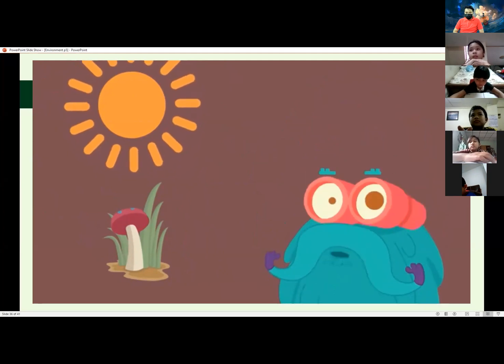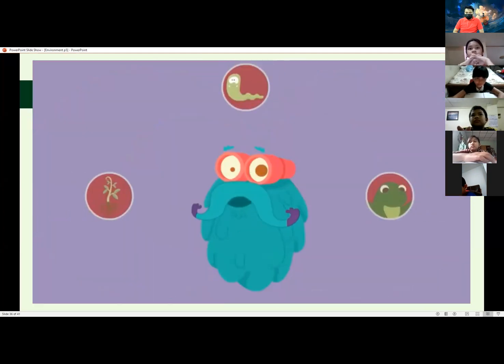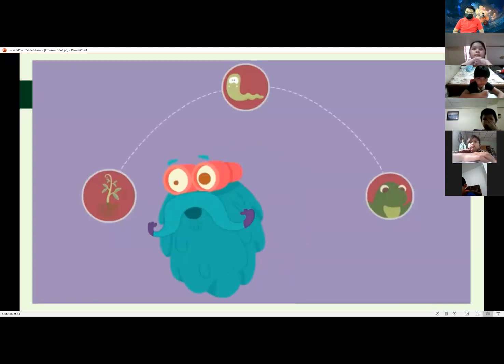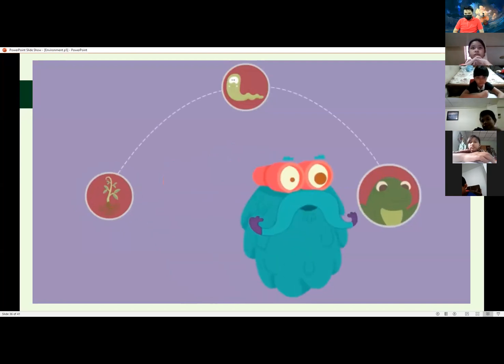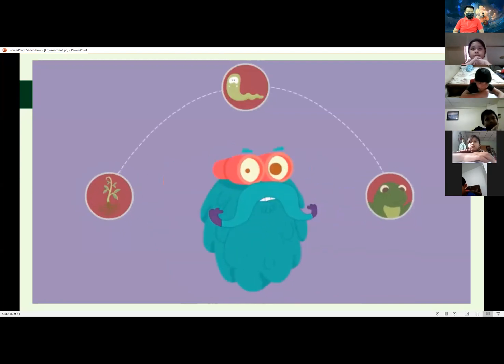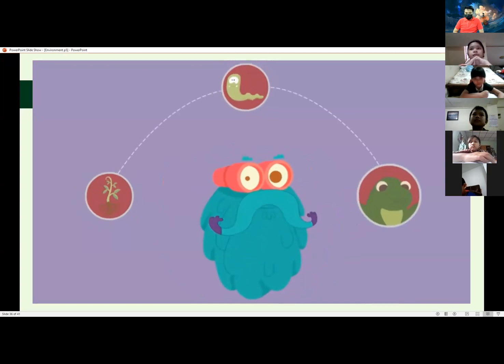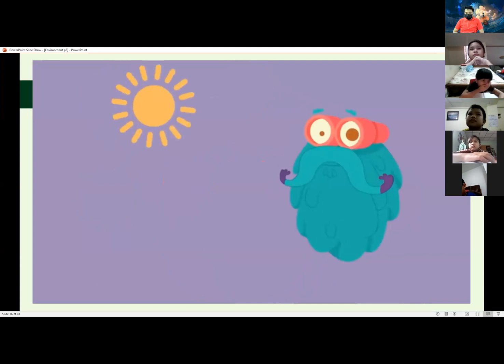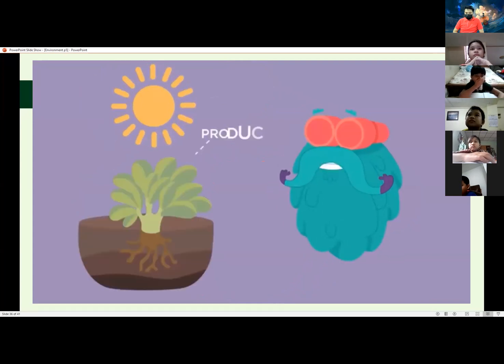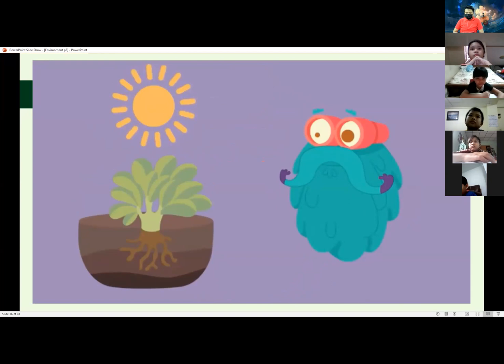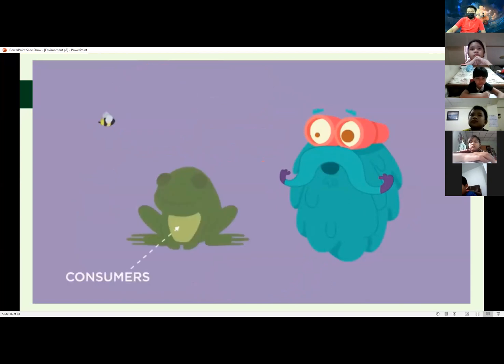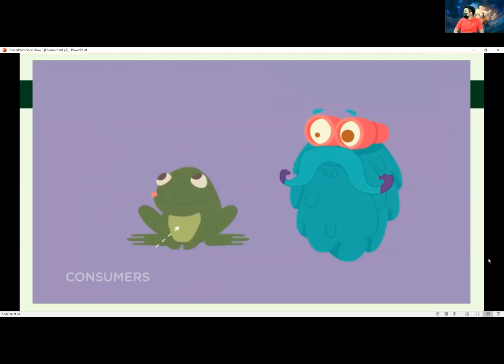Oops, this reminds me that I got to tell you about the food chain in our ecosystem. Zoom in! A food chain describes how different organisms eat each other for survival. The chain usually starts with a plant and ends with an animal. Just like how you saw the plant being eaten by a caterpillar and how it ended up in the frog's stomach. The food chain comprises of the producers, consumers, and decomposers.